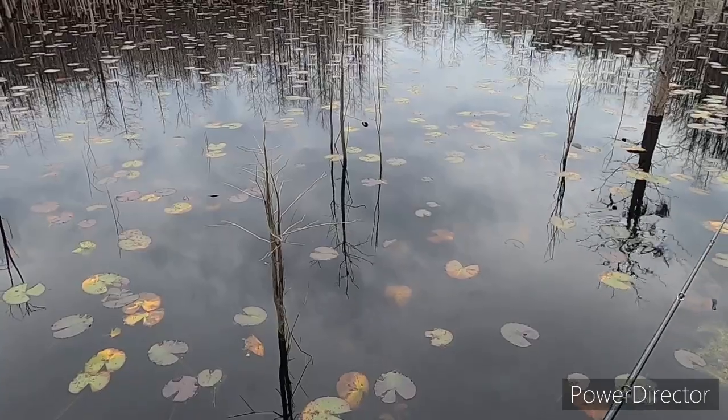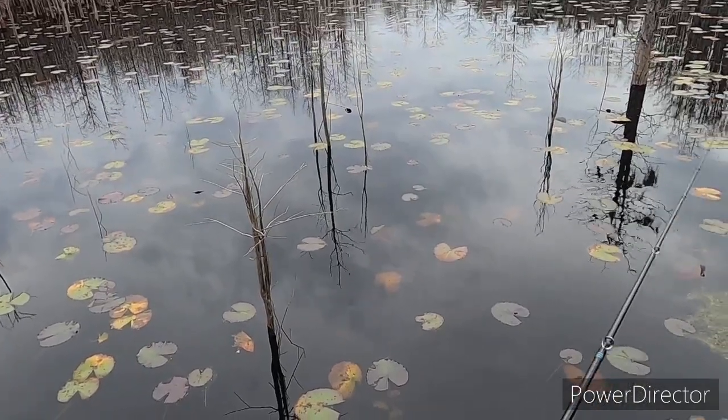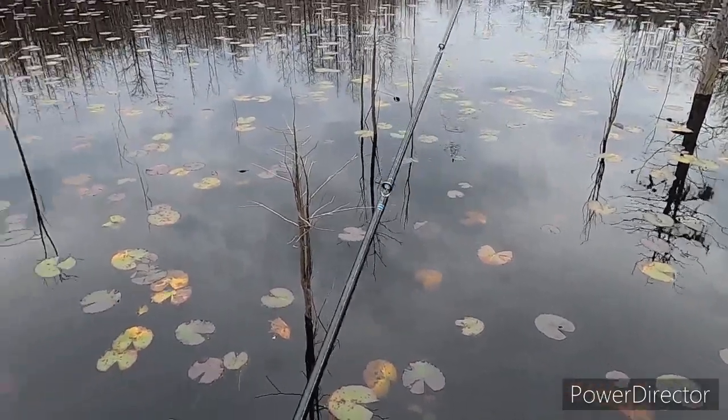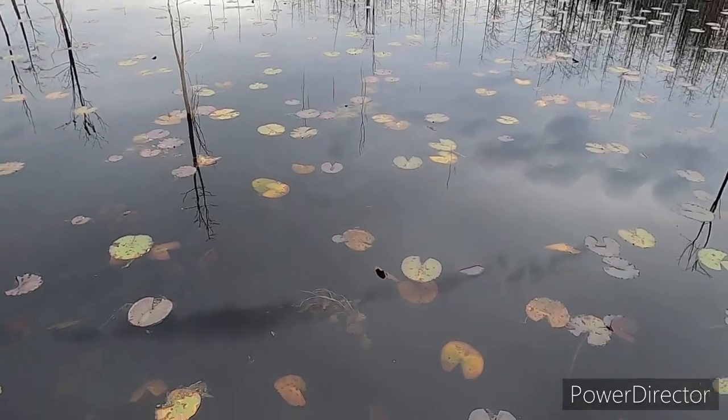Especially right now, it's slowed down. They're 30-40 minutes between bites. Ain't no need to run the camera, so I'm going to shut it down again and ease out into the boat run. If I find a little flat, I'm going to try to find another flat that's only about 1 foot deep, and if I find one that's got some fish in it, we'll come back.